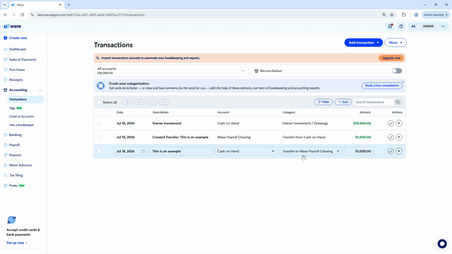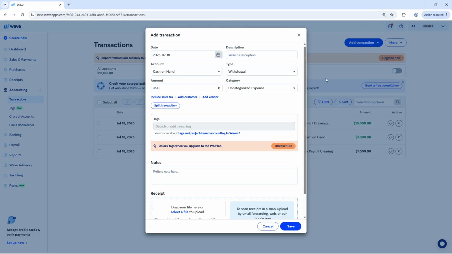Since a customer refund is money leaving the business, the entry you create here needs to be a withdrawal rather than a deposit. On the Transactions page, find the Add Transaction option and click it. From the choices that appear, select Add Withdrawal. This opens a form where you can enter the details for the refund. At this stage, make sure you are creating the correct transaction type before filling anything in, since choosing a different option would record the movement incorrectly.